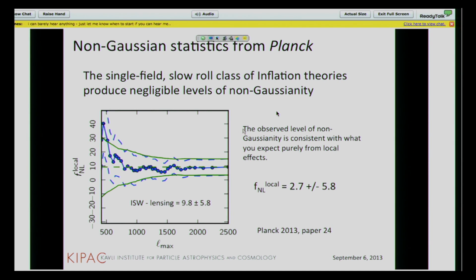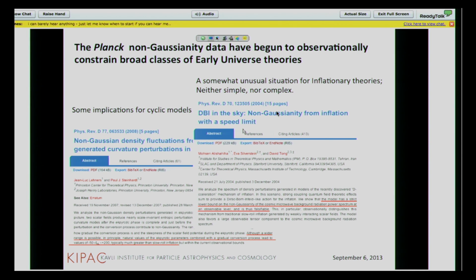And the error bar on that statement that comes from Planck is significantly better than was had before. It has played a role in our ability to constrain some of those inflationary early universe models. Well, not just inflationary, some of the early universe theories. We're starting to get to the point where we can discriminate between different classes. These are just a couple examples of models that prior to the Planck result were not in any tension with data. And although we're not quite there yet, we're getting to the point where, just from the non-Gaussianity result, we can already start to limit some of these classes of theory.